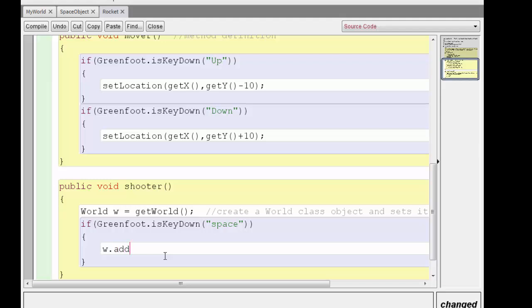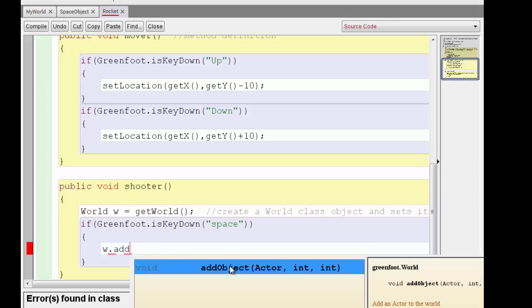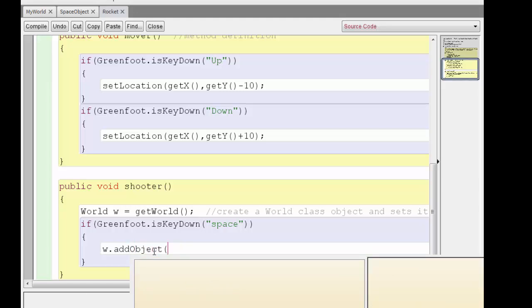addObject. So there is the method there. That takes an actor or an object. So addObject, open bracket, and the syntax here is new Shots, open close bracket.